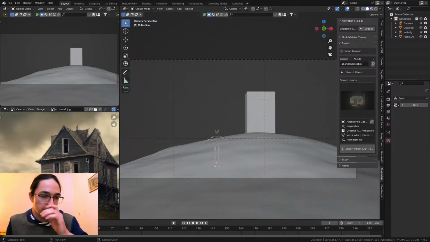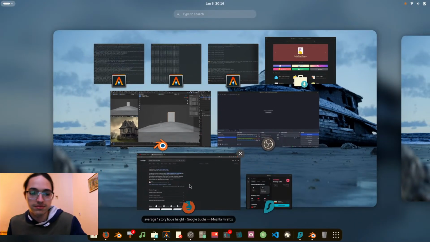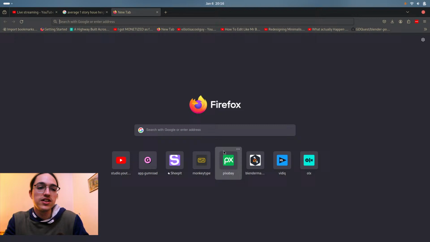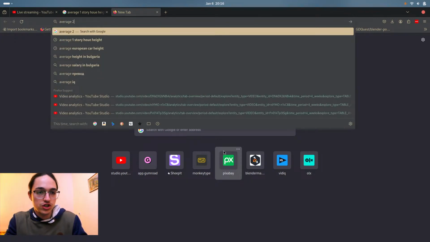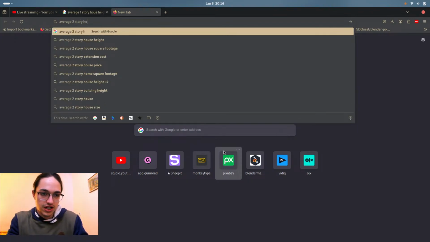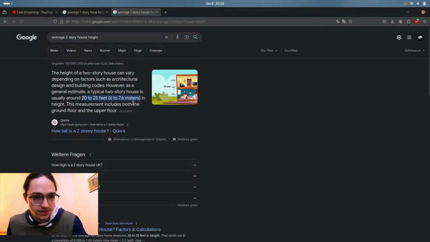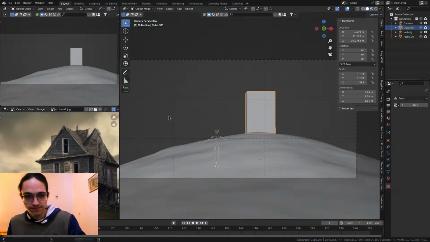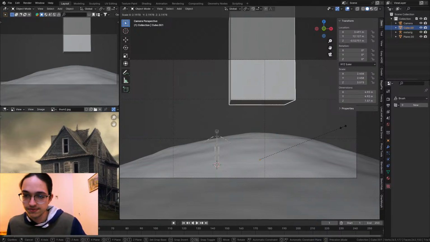And now that I think about it, this house is actually 2 stories, so maybe, yeah, let's go for a 2-story as well. Average 2-story house height. Yeah, meters, please. Yeah, 7.6 meters.